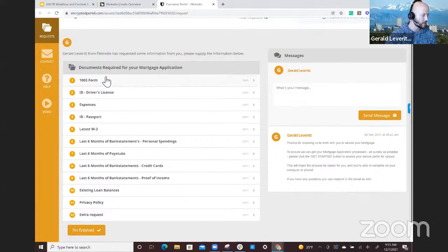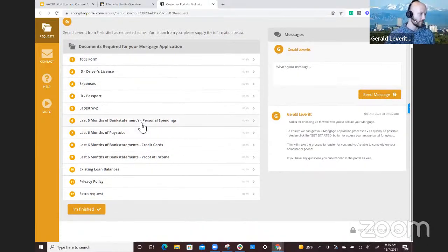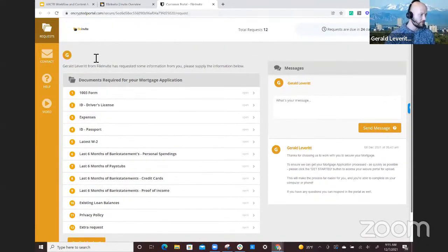And what you see is essentially the list of items you would otherwise send them in an email, but instead of it just being a list that they have to constantly refer to and check off manually, it's all here for them, right? And as you can see, the menu itself is very straightforward. It's just the list of items they need, a place where they can communicate with whoever is requesting the items, and then a navigation menu here.